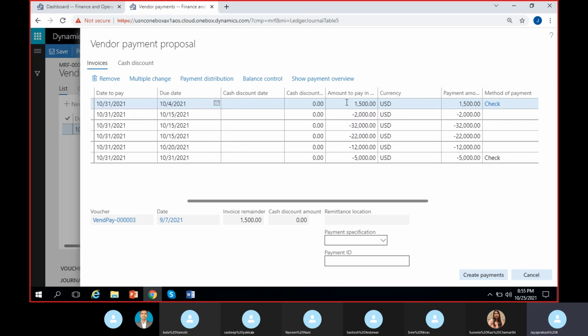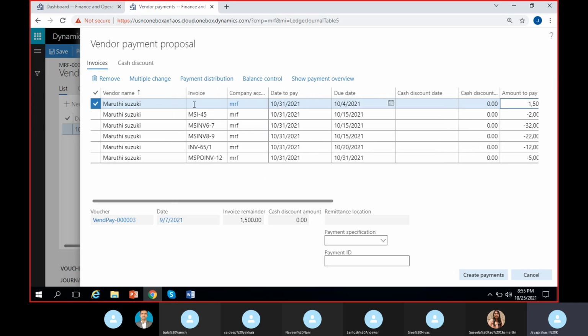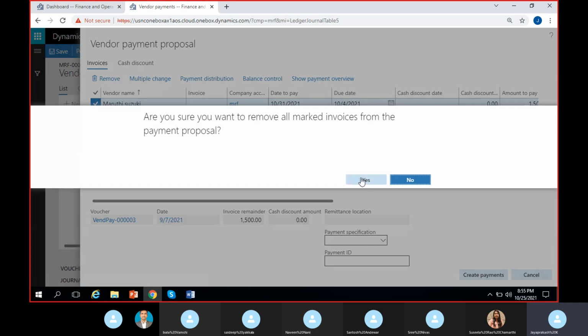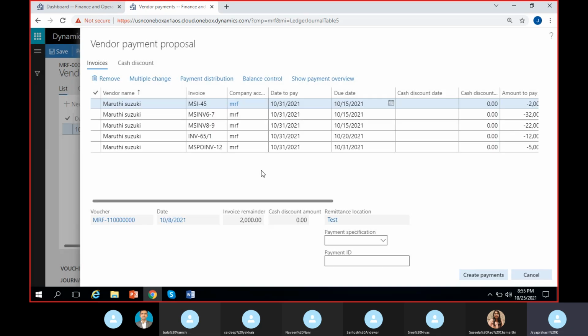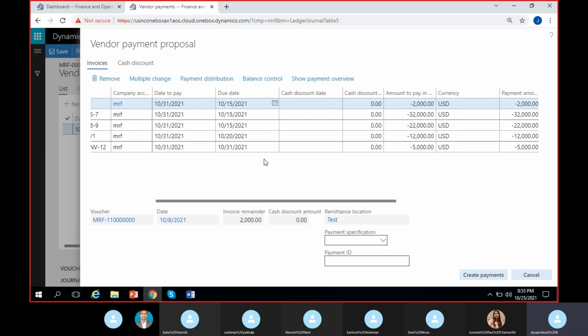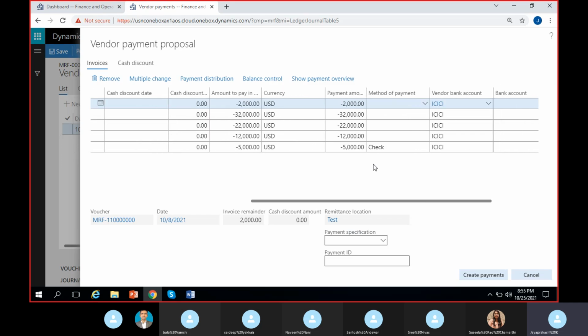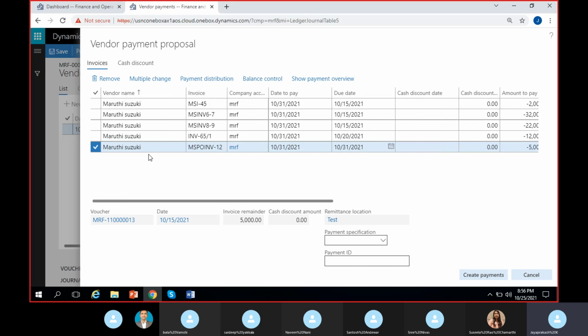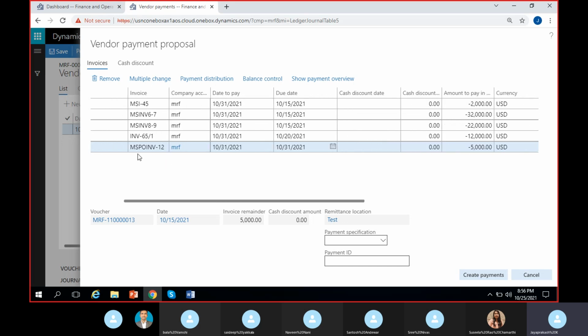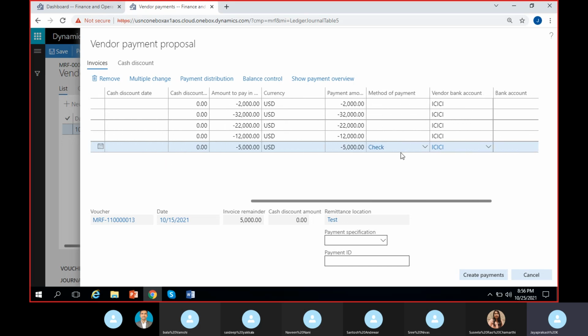And this is a payment transaction, actually 1500 positive amount, you can see, right? And you don't see any invoice here. So you can remove this payment transaction because we are not settling any payment transaction. We are just trying to settle the open invoices. See, all the invoices are for negative amounts, which means we have to pay them. So you can see there is a method of payment called check for the invoice here. One invoice, there is a method of payment called check.